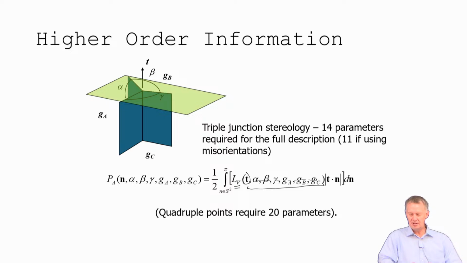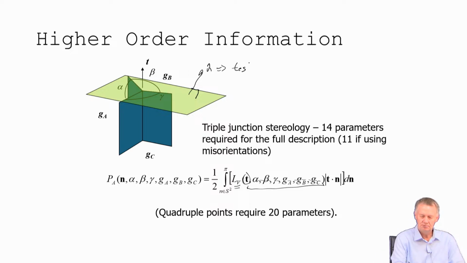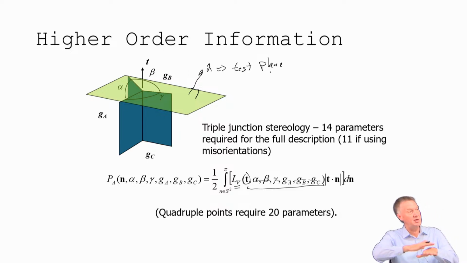And then the stereology equation is very similar to one that we used for grain boundaries that we saw previously, where we have a T dot N in the integral, where N now is the normal to the test plane. Sorry about reusing the value N, but now that's the test plane normal orientation. So we have a 3-dimensional structure. We cut through it with a plane, right? You measure it, you polish it up, and you look. You count up all your triple lines. That will be a points per unit area measure. That's what you're actually measuring, points per unit area.